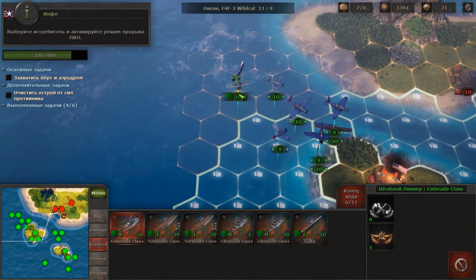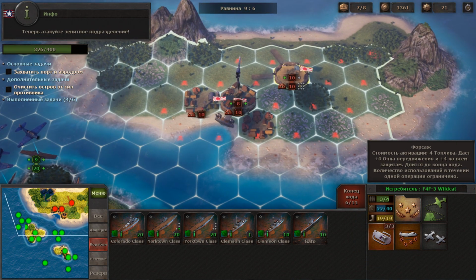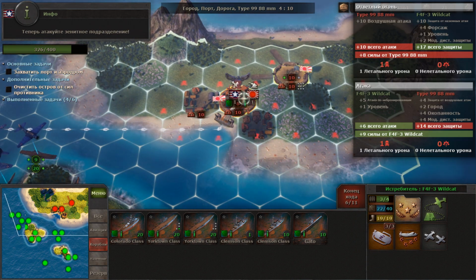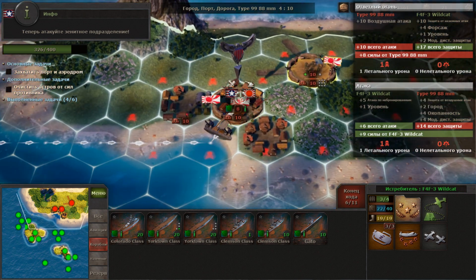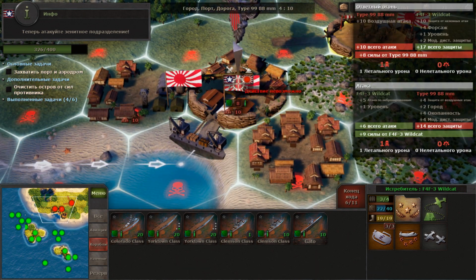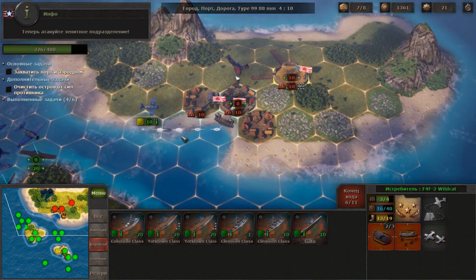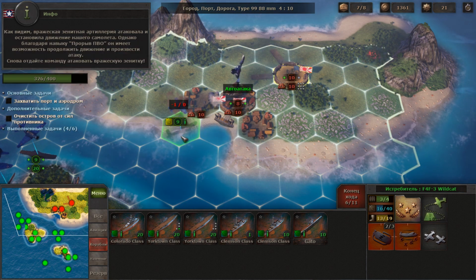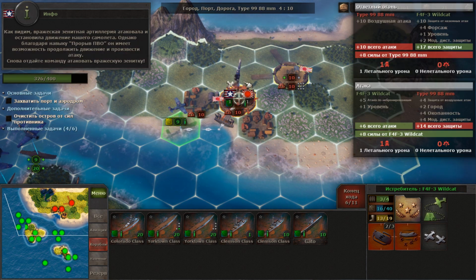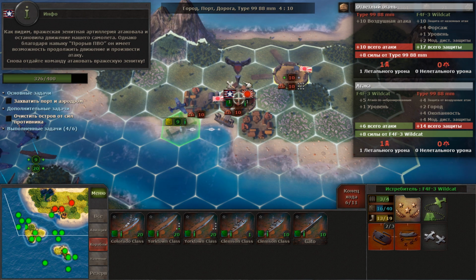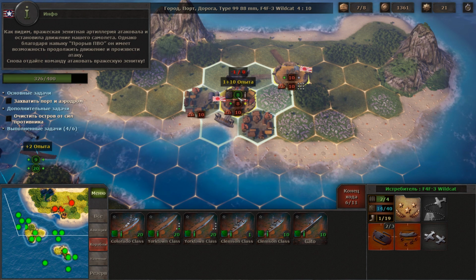Select the fighter aircraft and activate the Overwatch breakthrough skill. Then attack the enemy anti-aircraft unit. As you can see, the enemy AA gun attacked our aircraft and stopped its movement. However, due to the Overwatch breakthrough skill, the aircraft can now continue the movement and carry out an attack. Command it to attack the enemy AA gun.